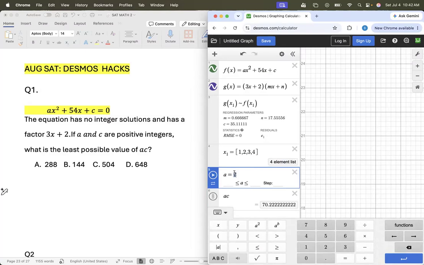I can put 3 and I get 104. C is not integer. So, right, I get 4. 34 is not. Let me go to 4. Still, C is not integer, like 5. So you keep on doing it. You use the slider as much as you can, and you can see the numbers change, right? The best way is to guide yourself to what answer choice they've given you.